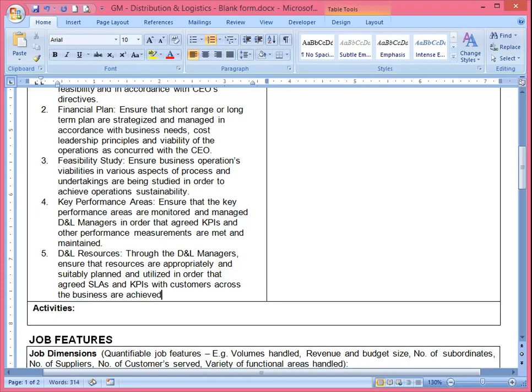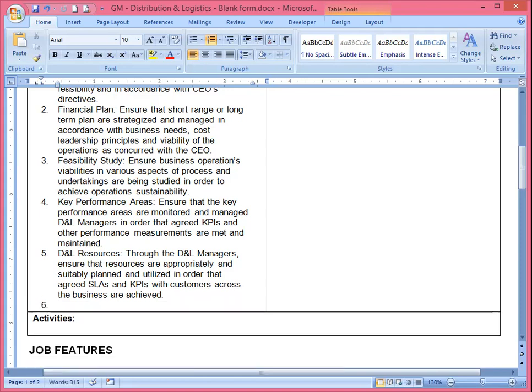All about achievement, all about effectiveness, all about efficiency. All about the SMART objectives that you are able to achieve, in order for the GM as the head of the function, distribution and logistics, to contribute to the common goals of the organization. What is the goal of the organization? Since this is a profit-oriented company, making profits, and capturing a bigger chunk of the market.